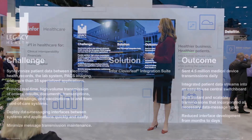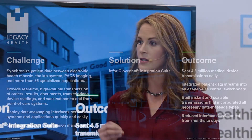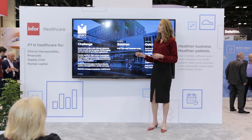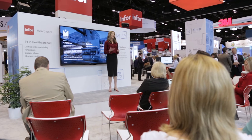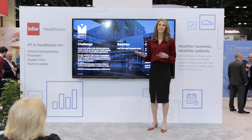Our second example is from Legacy Health and shows how they connect medical devices, which some of you may refer to as the Internet of Things. Legacy leveraged the power of Cloverleaf to go beyond simple HL7 integration in order to connect medical devices across the medical centers, delivering 4.5 million messages per day and integrating those into the EHRs at Legacy. With Cloverleaf, Legacy was able to eliminate manual data entry for nurses and other staff and streamline data capture while reducing interface development time from months to days.